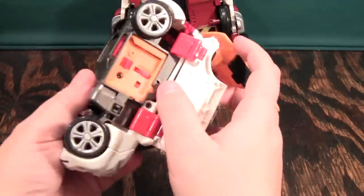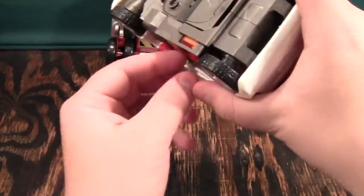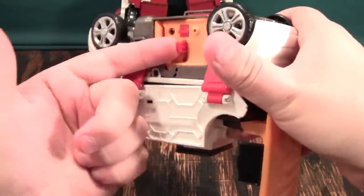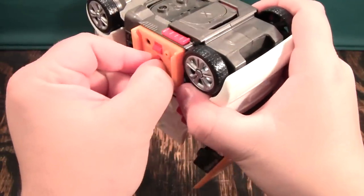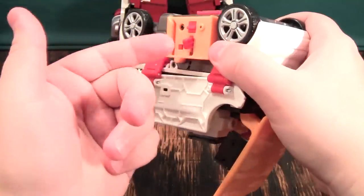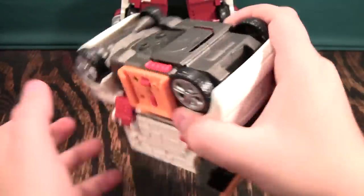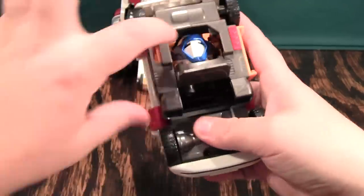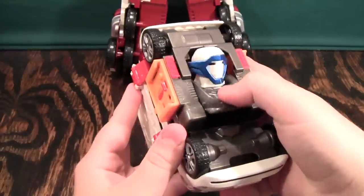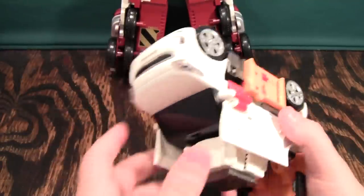So the next thing we're going to need to do is bring out these orange bits right here. The instructions say to tilt the car so that these things, these little red tabs, will be fed out by gravity, and then you squeeze hard on them and pull them out. That's very uncomfortable, and you can see a corduroy mark left on my finger there. It's not comfortable to do it that way. So the way I do it is I start flipping the head forward, I stick my finger in and push it out. Very easy. Bring forward the head, and here's the torso all ready for combination.